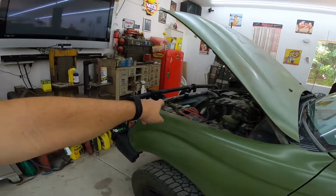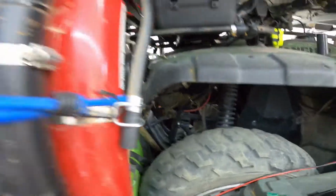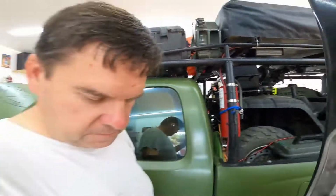When I'm parked, I don't want the fridge to shut off. I don't care about saving the batteries. I run the cheap Costco Marine 27 series deep cycle batteries at $90 a pop. I don't care if I destroy them. I run 2 on top of my regular engine battery, and they are what they are. They're consumable. There's one of them right here, and the other one is on the other side of the truck.